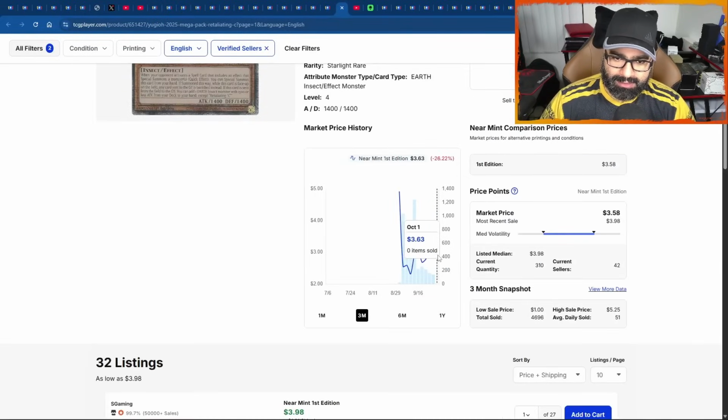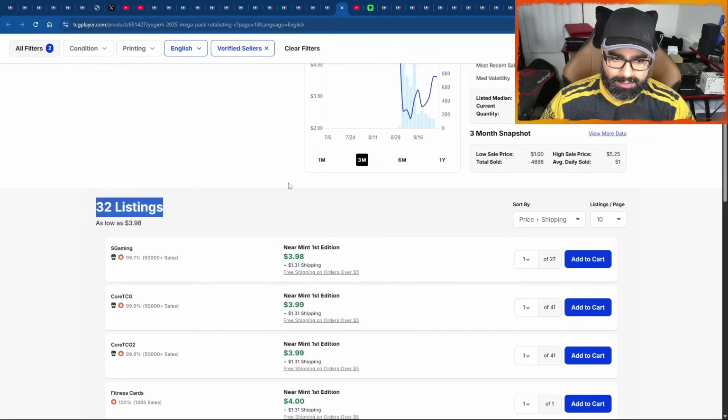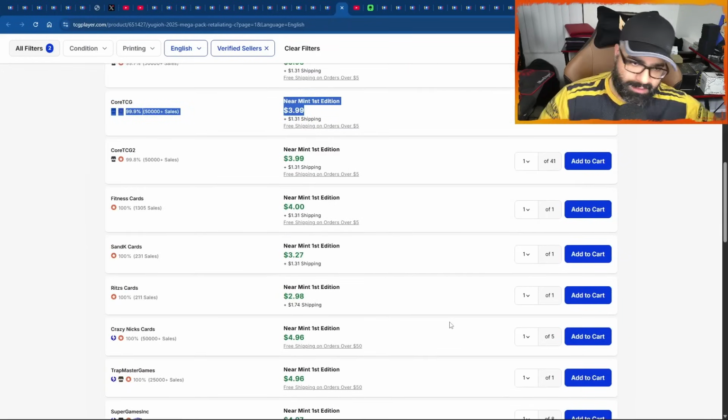Then we have Retaliating C. Again, this card just continues making new highs. $4. Just keeping you guys updated. 32 listings. We talked about this one very, very recently. That was a $4 card. It used to be $2.50s. Now it's $4. Don't let it be 5 to 6s before pulling the trigger.